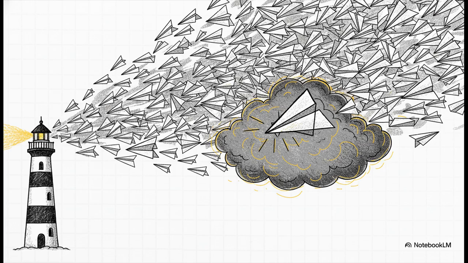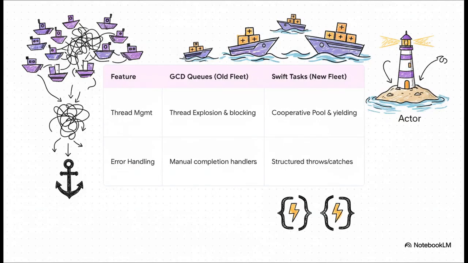Just imagine this. One of your threads gets stuck, right? Maybe it's waiting for a network call to come back or for the database to find something. What did GCD do? Well, its solution was often just, hey, let's create a new thread to keep things moving. And if that one got stuck, you guessed it, it would just make another one and another. So what you ended up with was a massive traffic jam at sea, just a whole ocean full of these blocked threads. That's the thread explosion you see there on the left for the old GCD way.